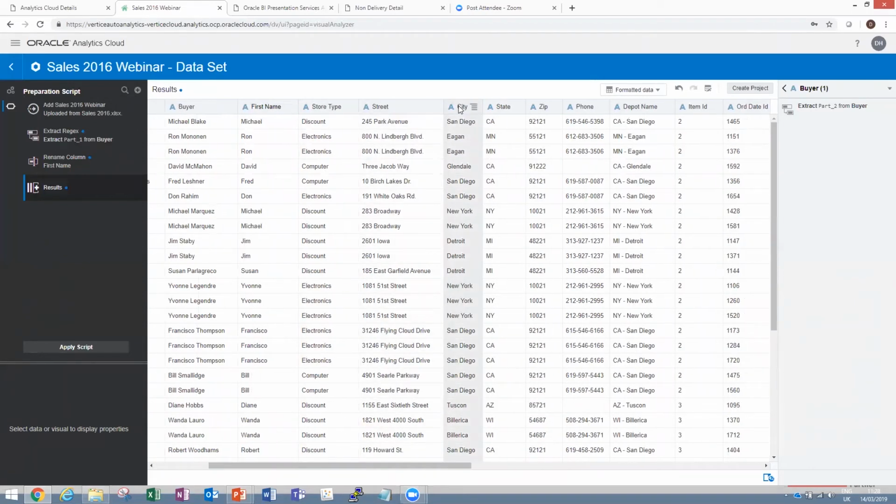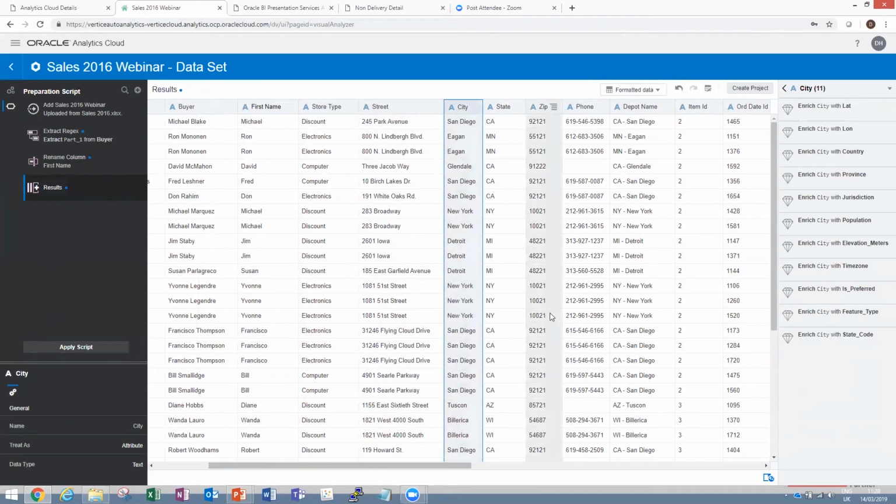And just to show you the enrichment, as you saw briefly in the video that was included in the data enrichment slide, OAC uses AI and ML built in, so we can enrich this with jurisdiction. We can get a preview first. We don't have to apply it. We can just see what that looks like before we add it to our data set.